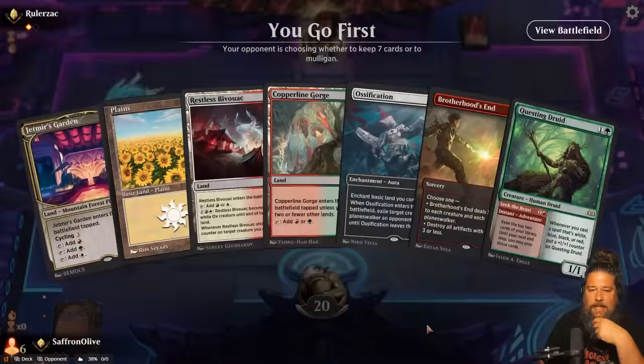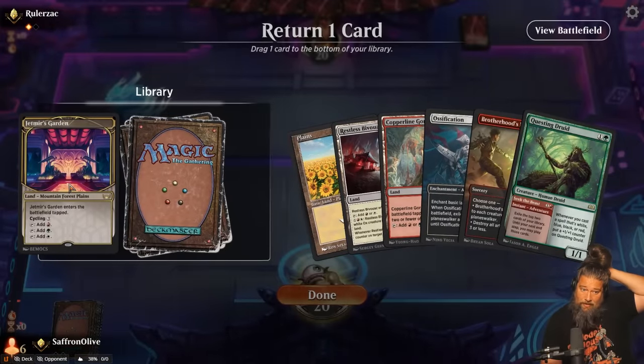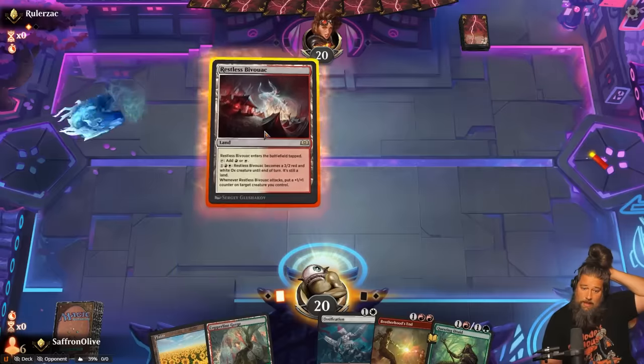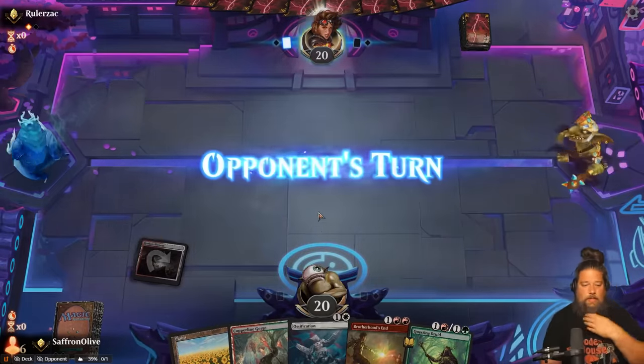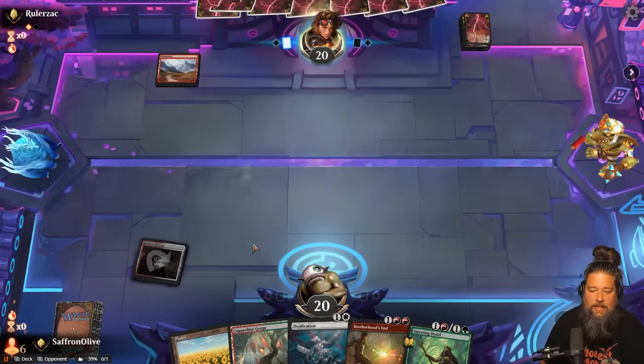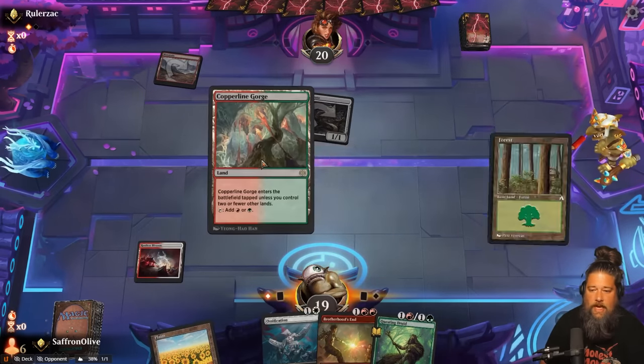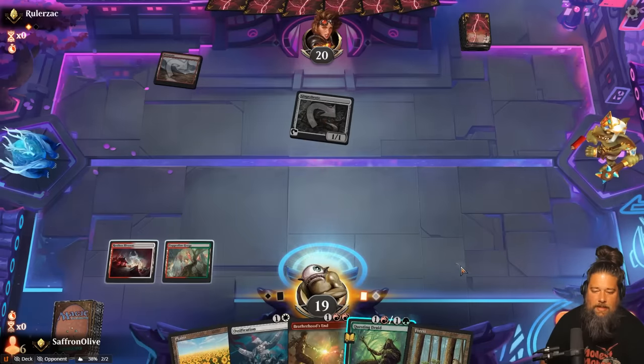I think we mulligan. I mean, we'll give this a go. Jetmir's Garden to the bottom. Well, I mean, we'll see. We got a couple of removal spells. We got the Brotherhood's End, which is really good. Gingerbrute, opponent gets in for one. Pass the turn.